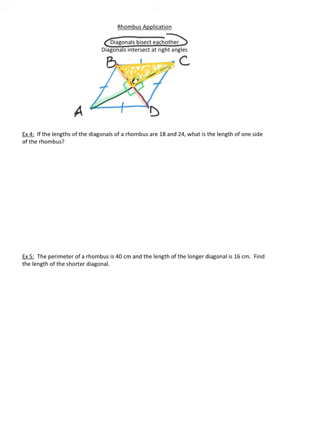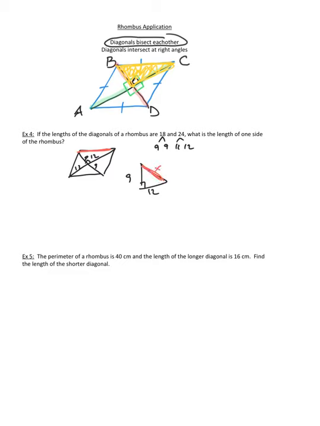So example 4, which I did in class yesterday, we're looking at a rhombus, and the lengths of the diagonals are 18 and 24. So what you're going to do is divide these up, 9 and 9, 12 and 12, because the diagonals bisect each other. So this will be 12 and 12, and this will be 9 and 9, and I have a right triangle. So if I were to zoom into one of those right triangles, I have 9 and 12 for the two legs, and they ask for the length of one of the sides of the rhombus. So one of the sides of the rhombus is really the hypotenuse of your right triangle.